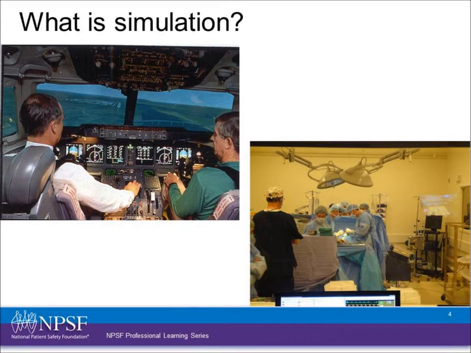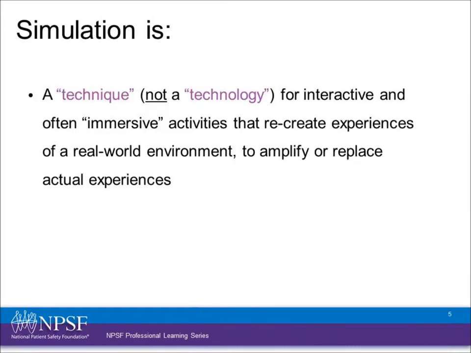In healthcare, it's been primarily an apprenticeship until recently, in part because we haven't had simulators. We haven't had the kind of technology and haven't used the techniques of simulation to practice. But that's really changing. In the past couple of decades, simulation has become much more sophisticated, both in the technology, but more importantly, in the techniques. So what is simulation? What's the definition? It's a technique. A lot of people get hung up on the idea that it's a technology. Simulation is not the technology.